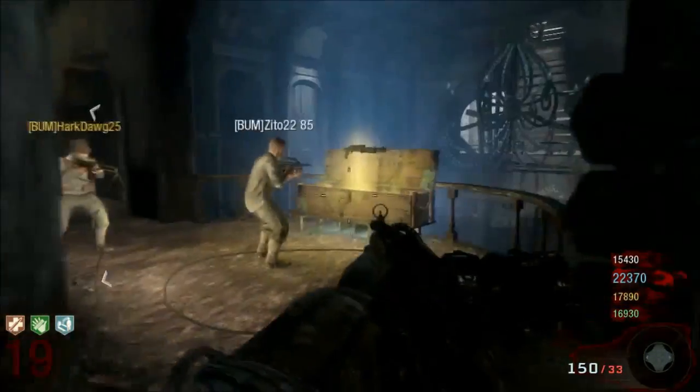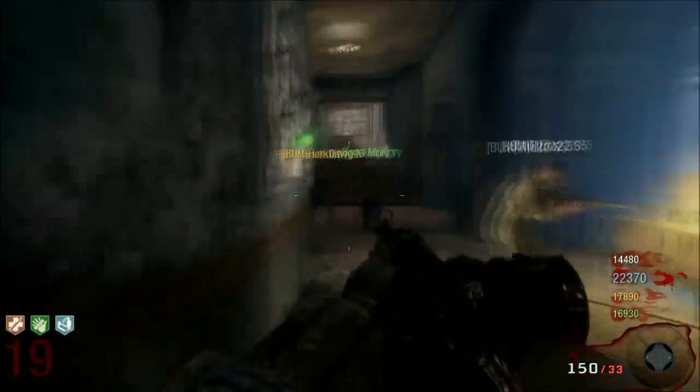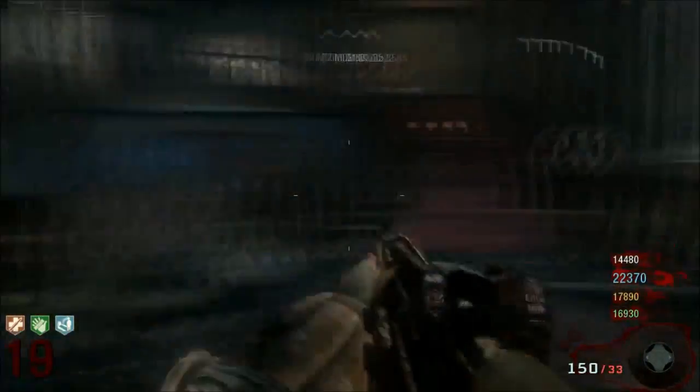And so we're just gonna go super fast mode. And this is the point where when you have this much money, you need to just start hitting the box to get the best guns possible. So right now I have a Zeus cannon upgraded. Well, it's the thunder gun upgraded to the Zeus cannon. Then I have this HK upgraded.